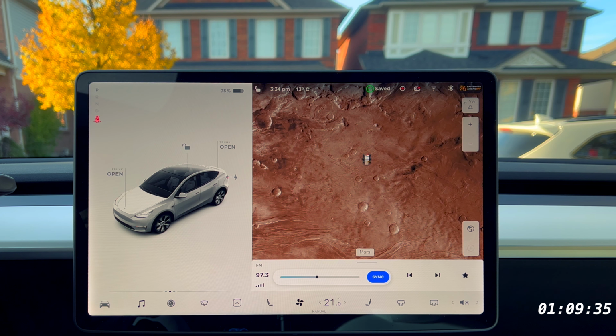Even if you keep your finger on the button, see that? It goes down. And if you keep it on, it depends on what side you keep it on. You can just keep your finger on. It's not a slide, but you can just keep it on, and it'll go in those increments.